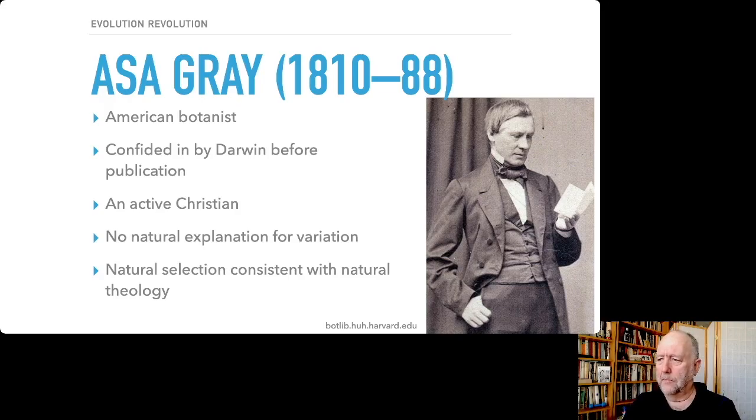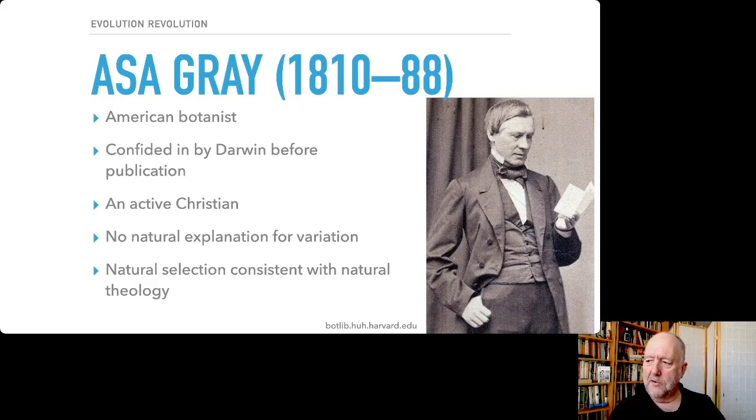And all American naturalists had to basically defer to Agassiz. Asa Gray had been his student and had been given a position by Agassiz. But he became a confidant of Darwin's, and despite his active and sincerely held Christianity, he became, as it were, a convert to Darwin's idea of descent with modification.